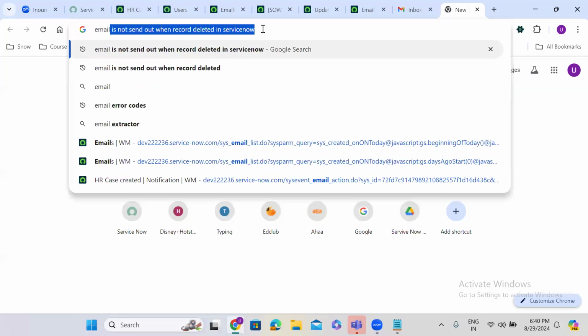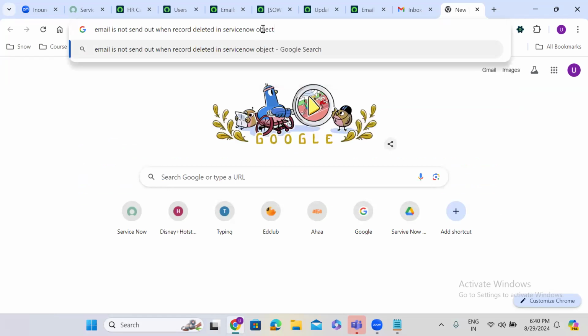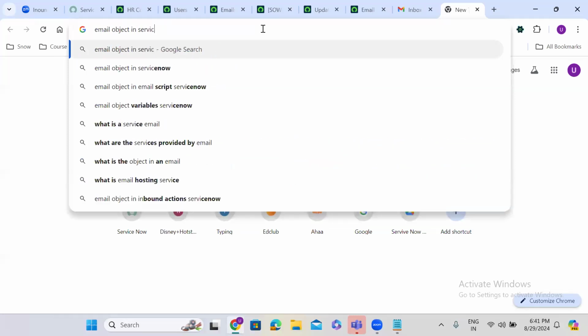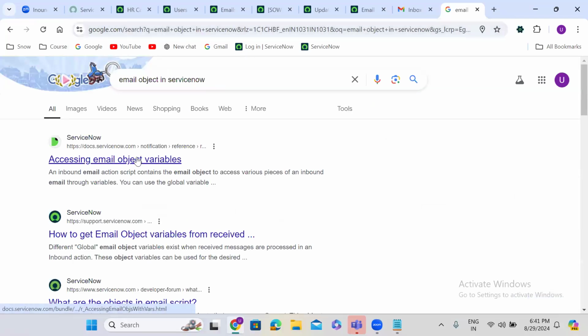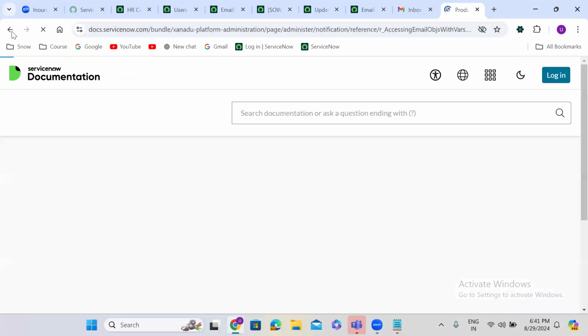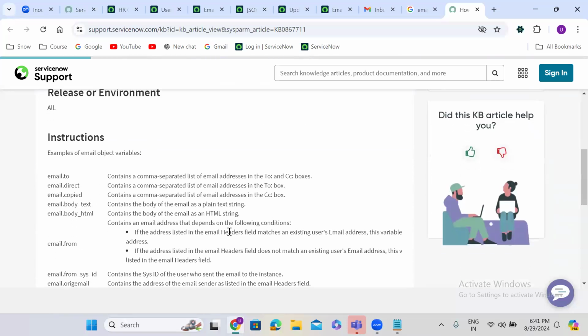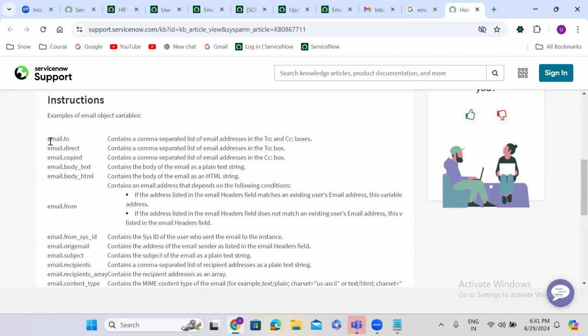Using that email object, you can see email.to, which contains a comma separated list of email addresses in the To and CC both.